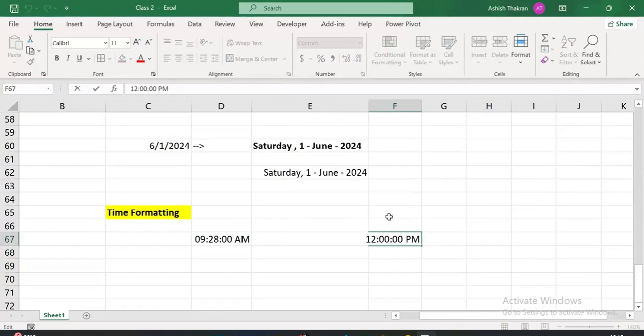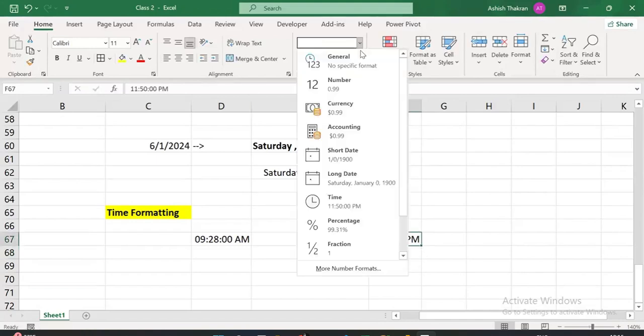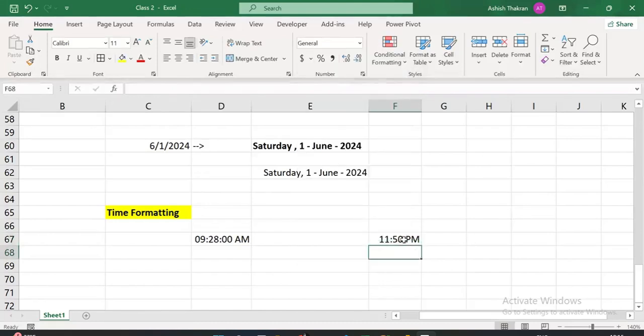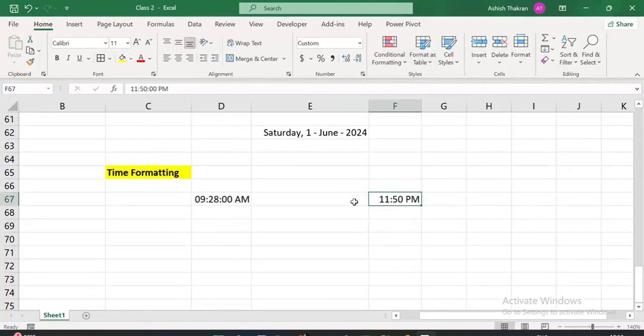If I want to check the number for, let's say, 11:59 PM, the number is what? 0.99. That means the range of the numbers for the time is from 0 to 1, right? Okay.